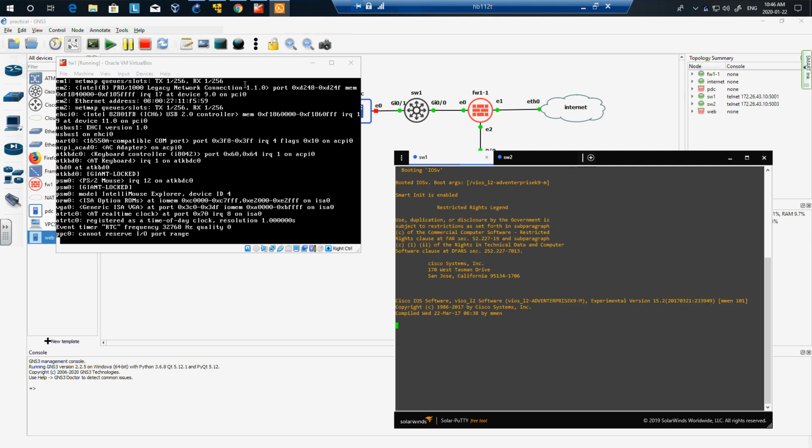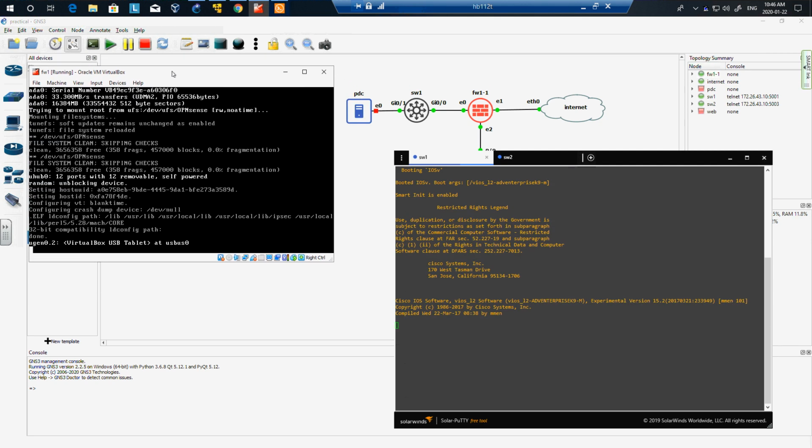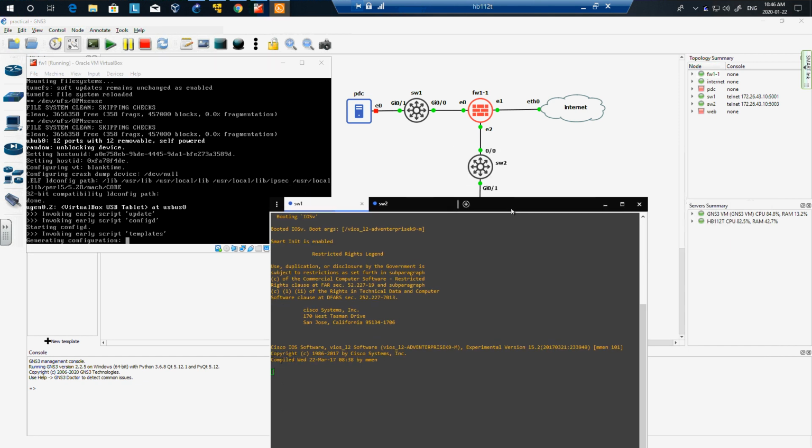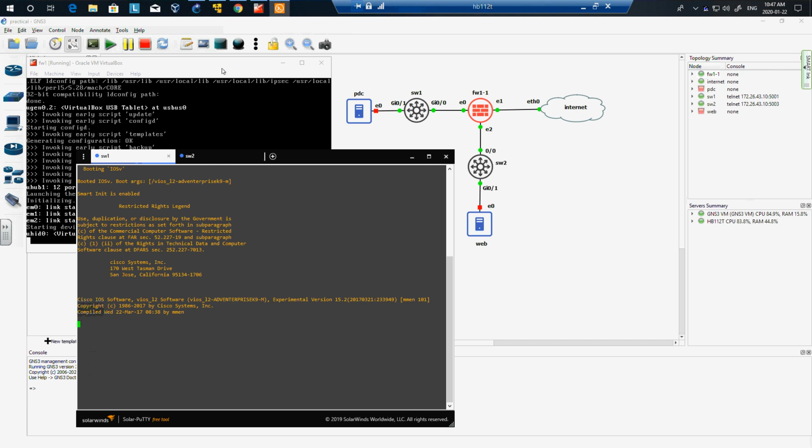So when you do the infrastructure the way I showed it to you, you started it. Okay. You start the firewalls and the switches first. Okay, and you wait until they're done. Okay.